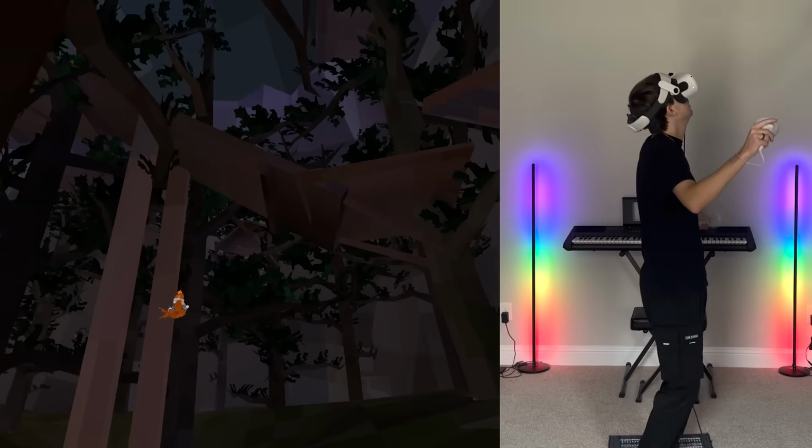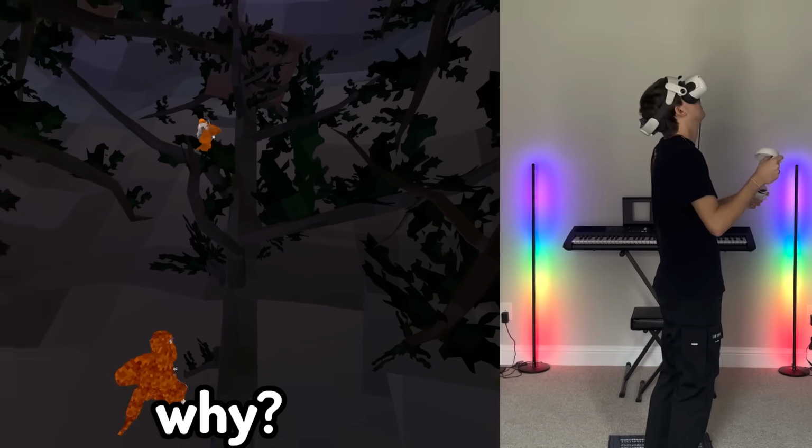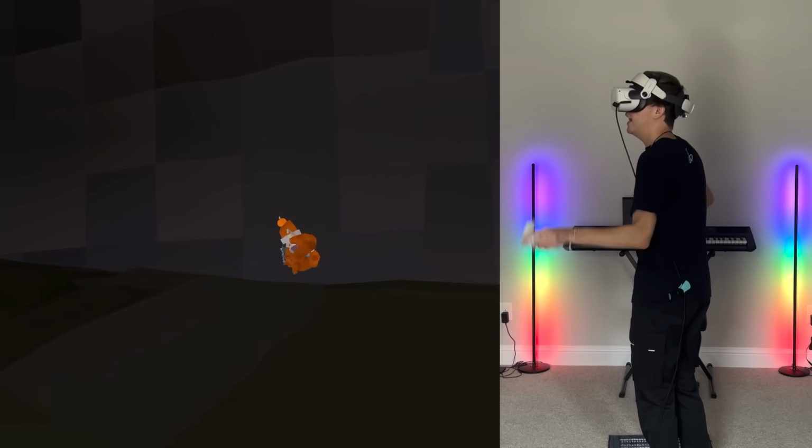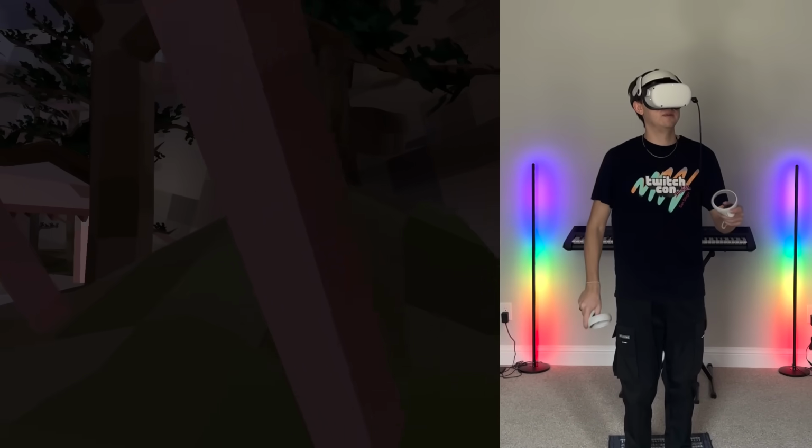Oh, wait. Let me see your cosmetics. Yo, you, stop it. Campfire guy. What? Let me see your cosmetics. Bro, I'm not gonna tag you. Chill. I'm not gonna tag you. You're gonna make me tag you now. No. All right, I'm getting out of here. I need to go see other people's cosmetics.